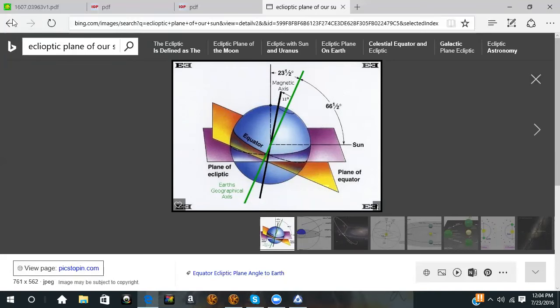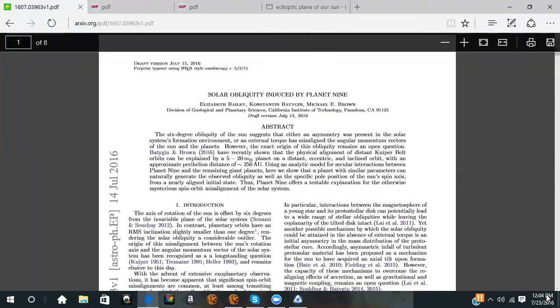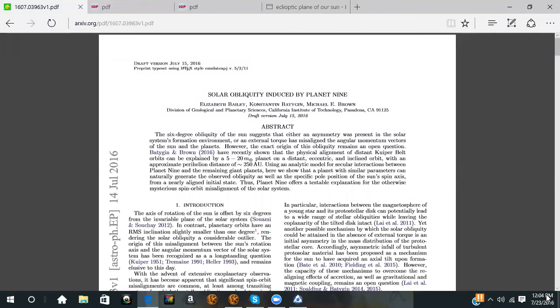But these scientists have proven that our sun has a 6 degree obliquity. And that means it's tilted 6 degrees just as our Earth is tilted around 24. All right, and the only way this could happen is in the creation of the universe, in our solar system. There's two ways this can happen. That our sun has a binary or a trinary, and it's pulling it in correlation to the angle that it crosses and rotates in the center of gravity and much more other things, and basically started that way.